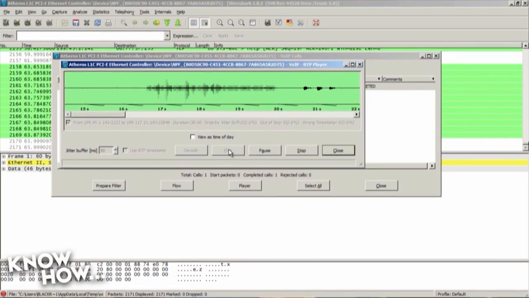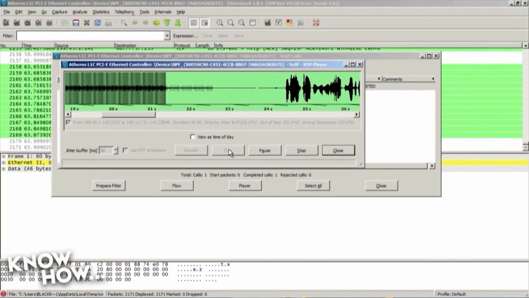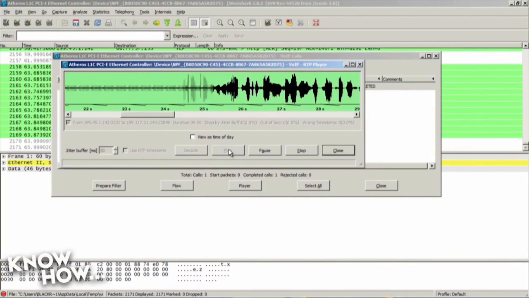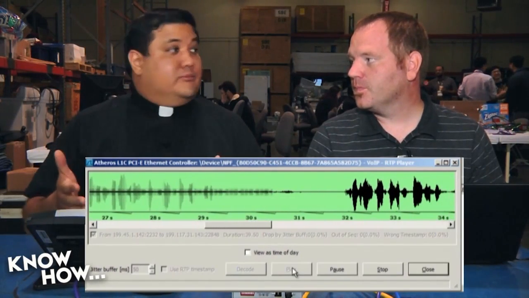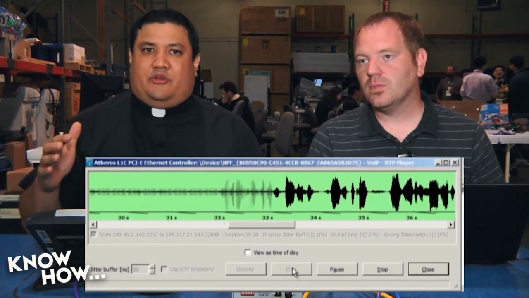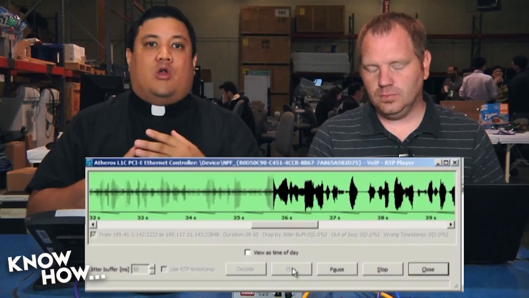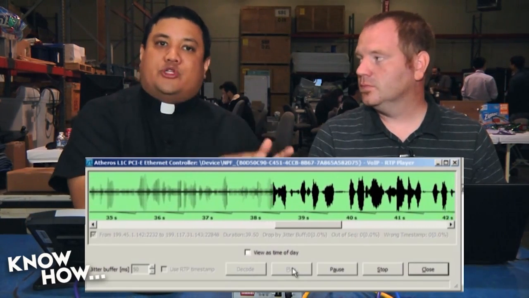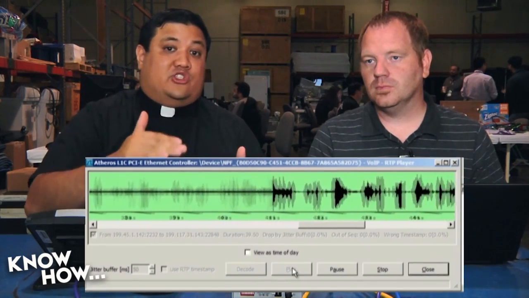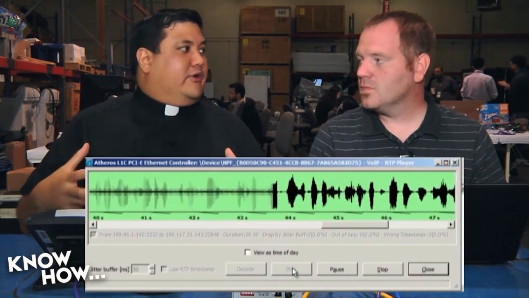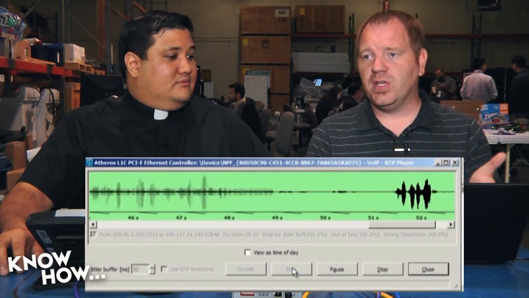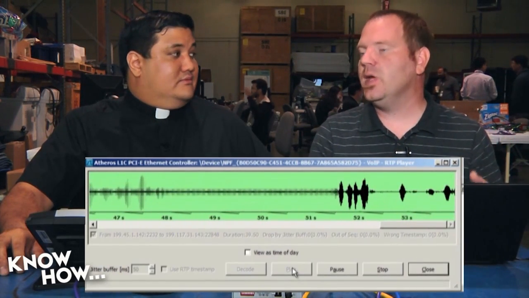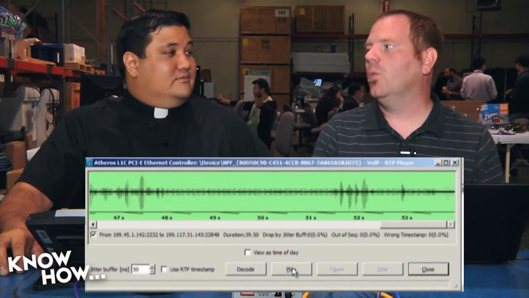Okay. Now, one of the really cool things about this is that it's not just a violation of civil liberties, but it's a really useful tool if you're trying to troubleshoot voice packet problems across the network. If you've got a VoIP system and you can't figure out why it keeps dropping packets or why it sounds horrible, capture a session and you can actually see what the packets are doing at the wire. It gives you a much better idea of what's going on in your network. Yeah, we get a lot of statistics from those packets themselves. Also, you can hear the call yourself and see if you hear that same jitter or noise on the wire.